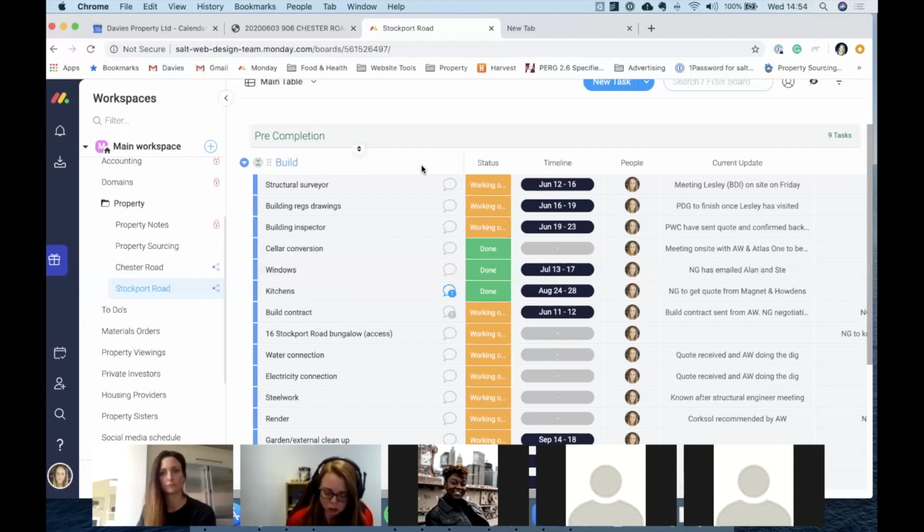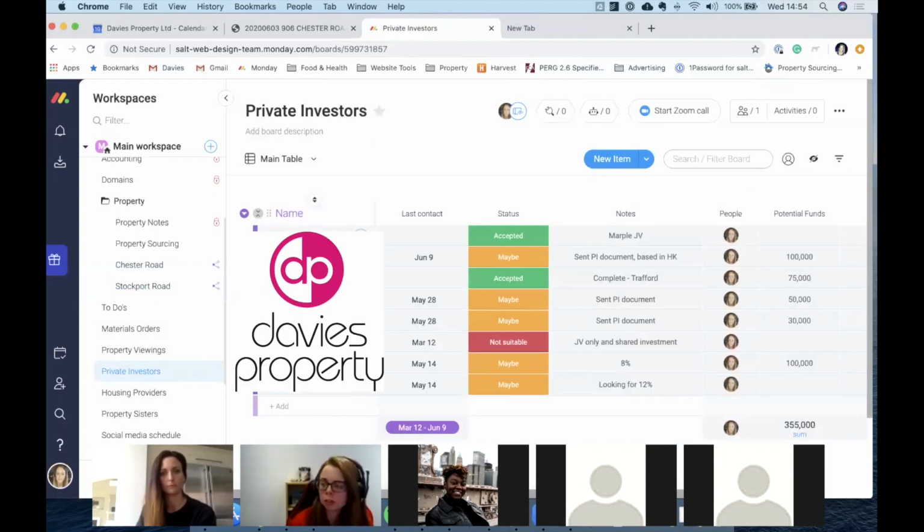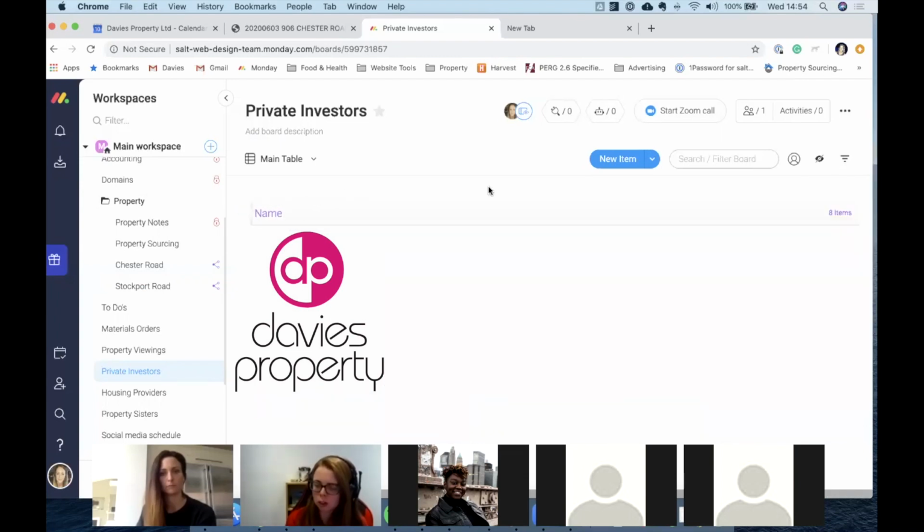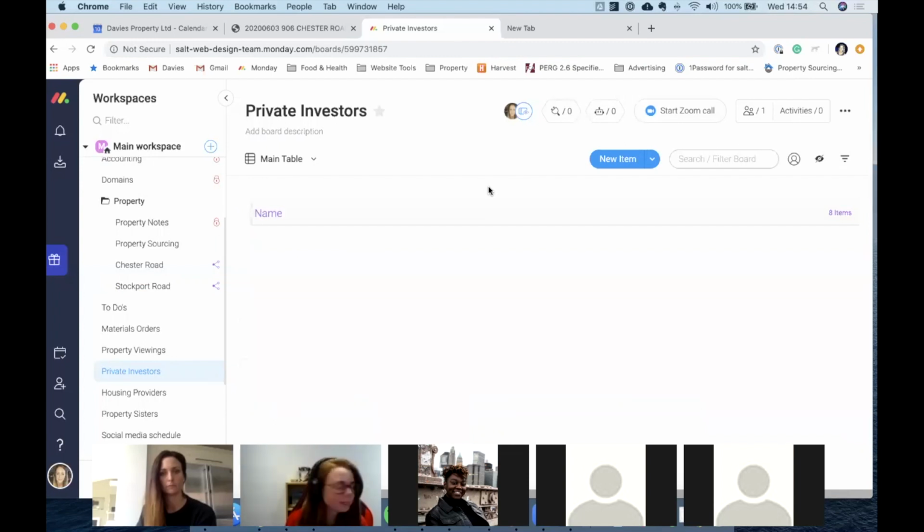or doing CRM tracking and things like that. Do you use a CRM system? Or do you just mainly use this then? I just use this, yeah. So I've got here, and that's something I've just started doing in lockdown, investors. This is just people I've spoken to, when I last spoke to them, what they've said, what they're looking for, and then potential funds. But that's really all I've got in terms of that.